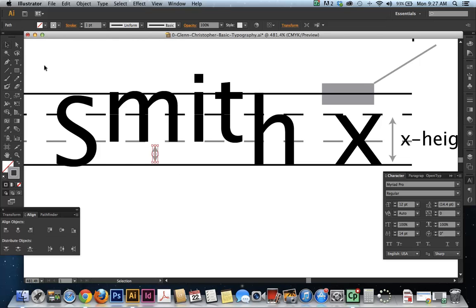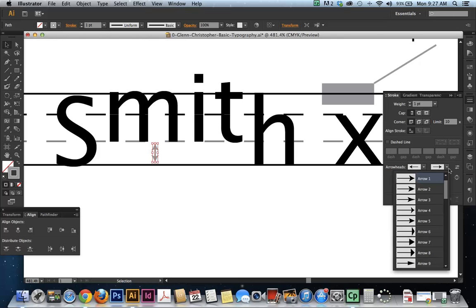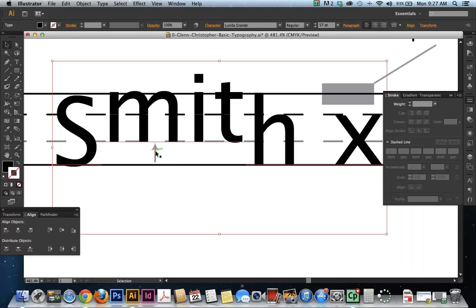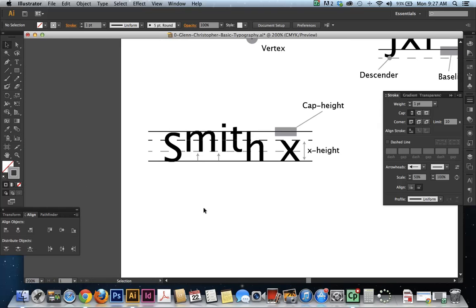Now the one thing, it's not going to be an arrow on both ends, it's an arrow upward. So we can go to our stroke palette and take one of these off and say none. There we go.